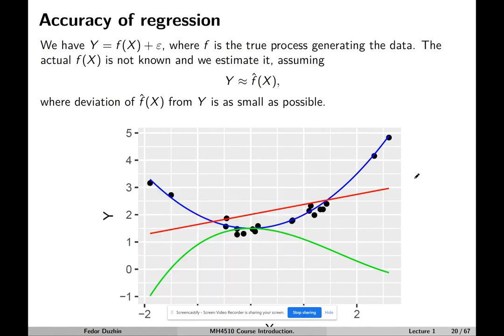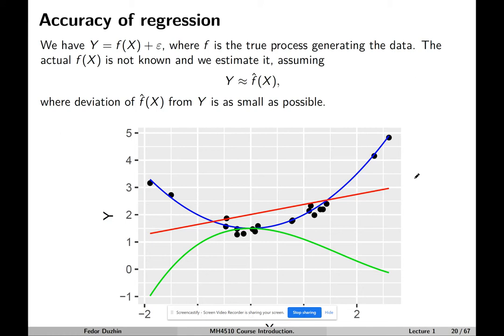So here you see some data. Here there is just one feature, so x is one-dimensional, so we can plot it. We have several observations, and each observation is plotted as a dot. And we have three models: the blue, the red, and the green. And we can see that the blue model is, of course, closer to the actual data. So it is better than red or green.